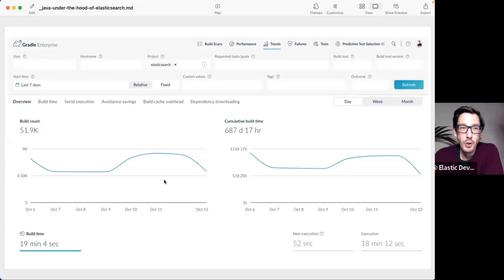And also looking at the builds just for Elasticsearch in the last 7 days, and this was already from October, but the numbers now should be pretty similar. We had in 1 week about 52,000 builds, and the cumulative build time was almost 700 days.